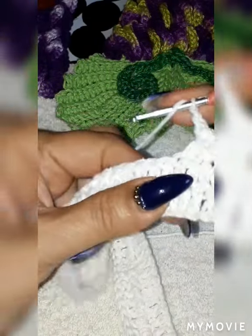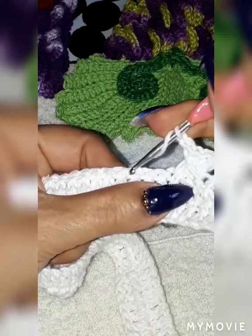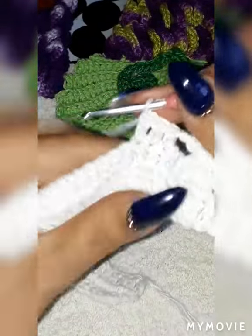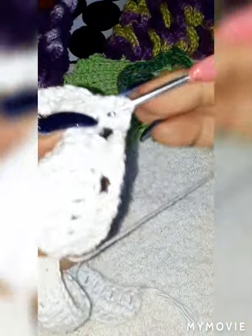Again, one chain. This is from this double crochet, so don't get confused on it. One, two, on the third space, again, double crochet, next space, double crochet, and next space, double crochet. Again, we're gonna go inside of the first space we skipped, grab our thread, pull it to the front, and double crochet it.